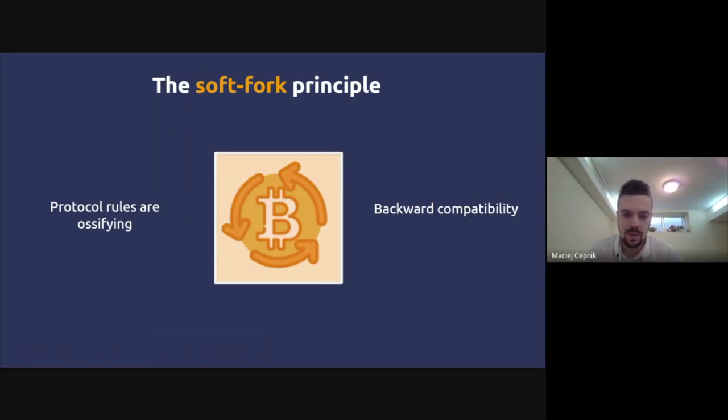And it's really important. That way, when none of the initial rules change through time, it's going to be much harder to change one of the initial rules of Bitcoin. There's a term for that: we say that they ossify, in some sense. As more layers of subsequent protocols build on top of it, such as Liquid, such as Lightning Network, and everything else built on top, it's going to be much harder to change one of the initial rules of Bitcoin, and nobody wants that. Nobody wants, for example, to make two times more Bitcoins. It wouldn't make sense. People will lose their perception of the value of scarcity if Bitcoin changes. And that's the way Bitcoin should evolve.